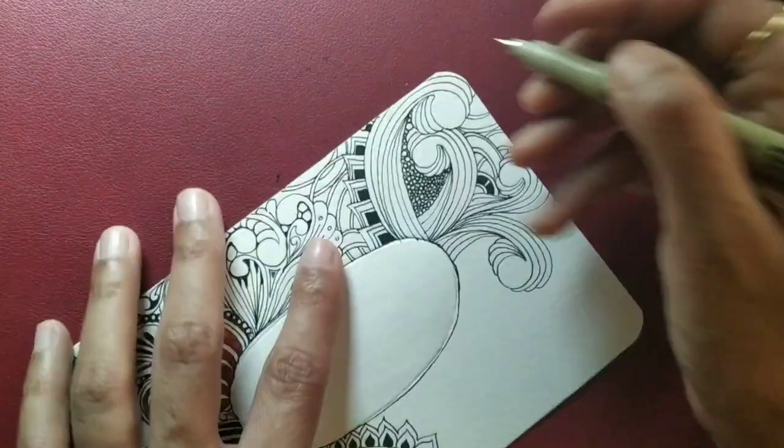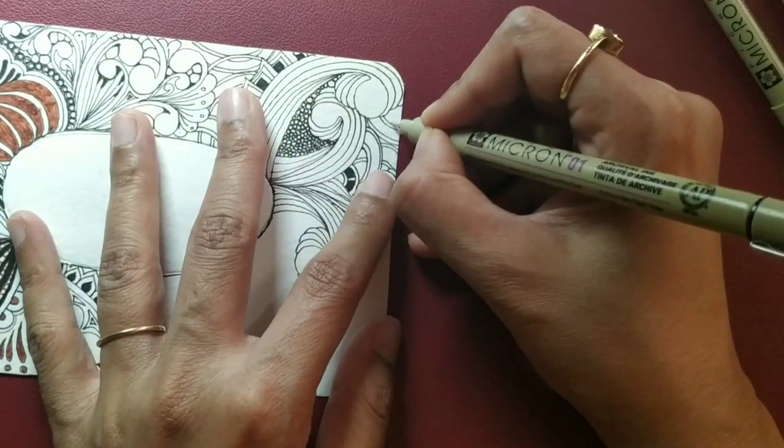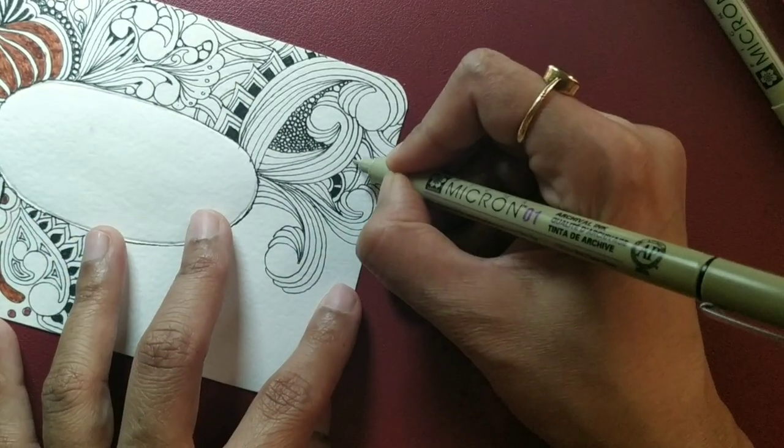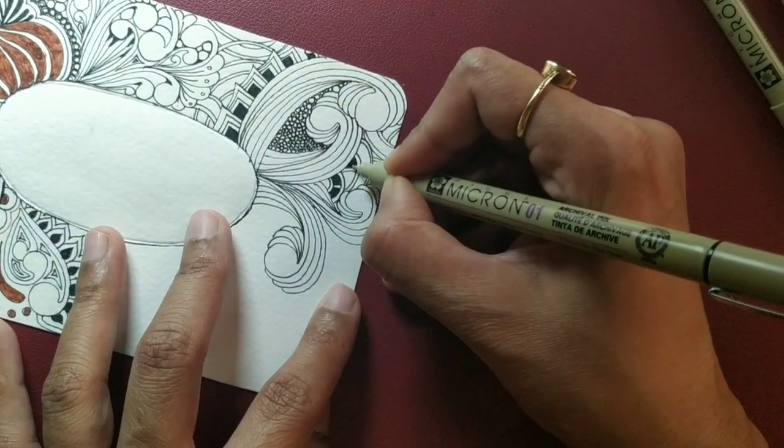Right, so just inking involved, nothing else. Can add one here and then just ink the band.